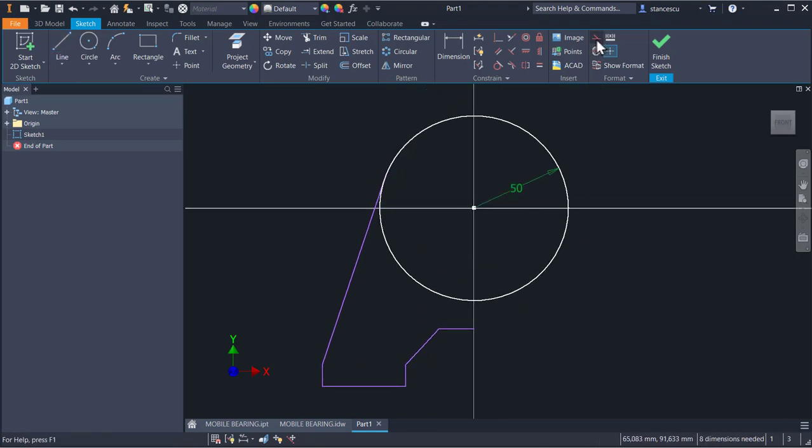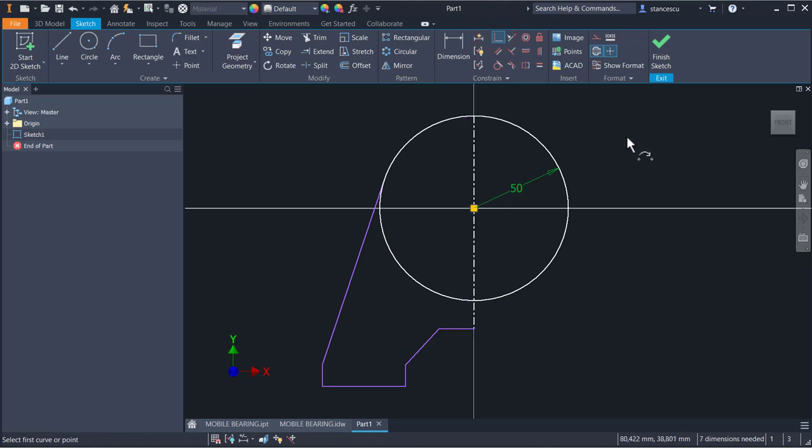Now I connect them with a center line from the top, and I have to ensure this line to be coincident.